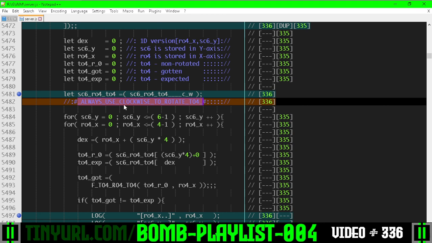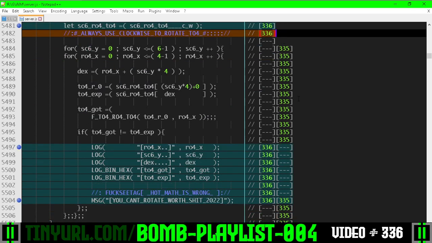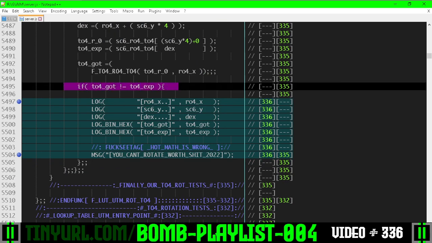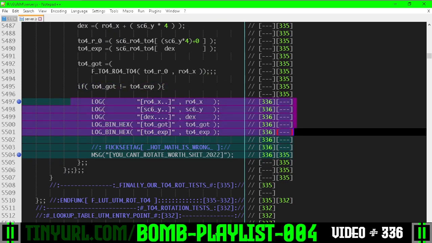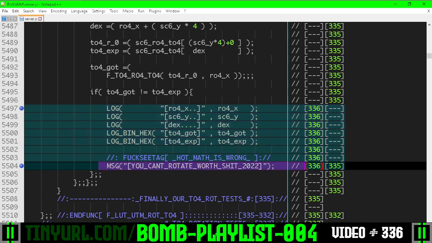We're always going to rotate clockwise now because since there's not a direct analog for what we're doing, clockwise seems the most artist-friendly way to rotate. We are failing this condition, so we're logging out some more information to figure out what's going on. We're not going to throw an error yet because I want to crash the server. And we have a little thing to tell us why things are going wrong.